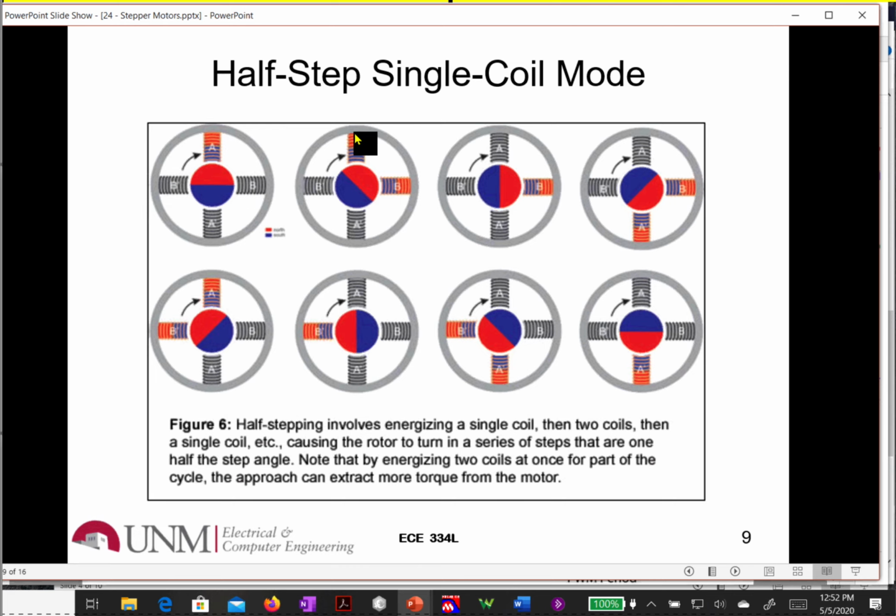Then when I'm at a 45-degree angle with this, I energize these two windings, A and B, and A prime and B prime are de-energized. Then I go to B. So you see 1, 2, 1, 2, 1, 2, and so on. We're going to go in this sequence to alternate between one coil and two coil, and this is what we call a half-step coil mode.